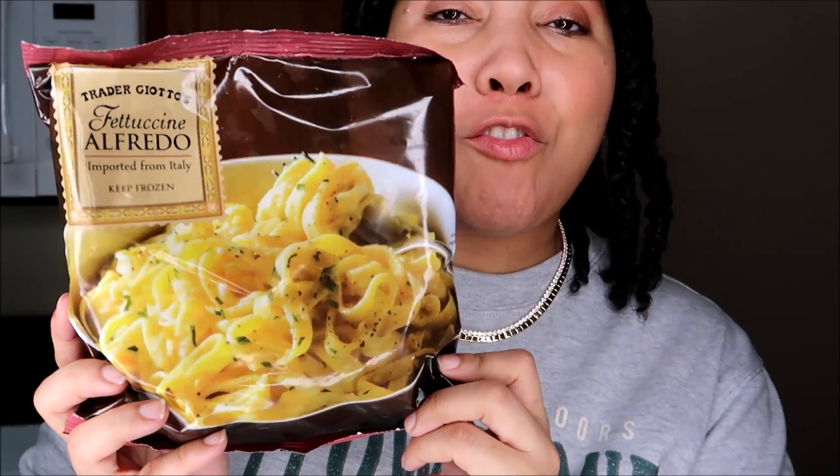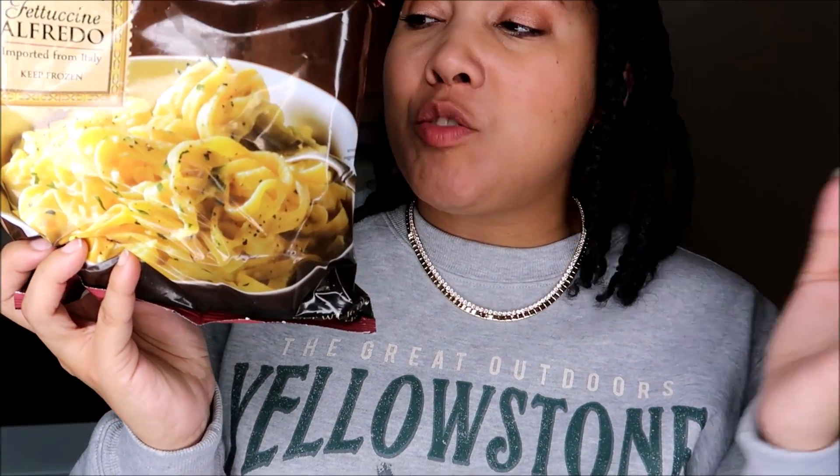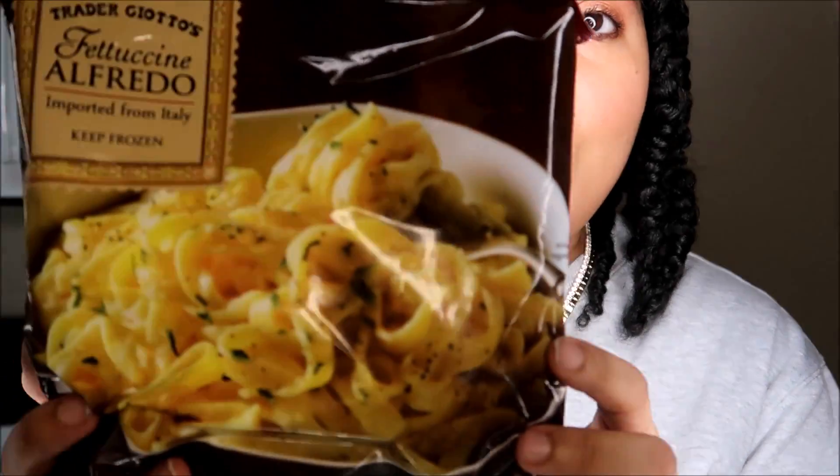Next up is the fettuccine alfredo. This one is actually my number two pasta — I'll show you my favorite pasta of all time next. You can add in chicken or whatever proteins or vegetables you want, but usually I just eat it as it comes and might add a little bit of extra cheese. Now this next pasta was sold out for like two months. One of the best I've ever had in my entire life — not just from a grocery store, I mean in like restaurants. This stuff is delicious. It is so flavorful, so creamy. The cheese has so much intensity. It has a really nice pepper presence. It is just amazing.